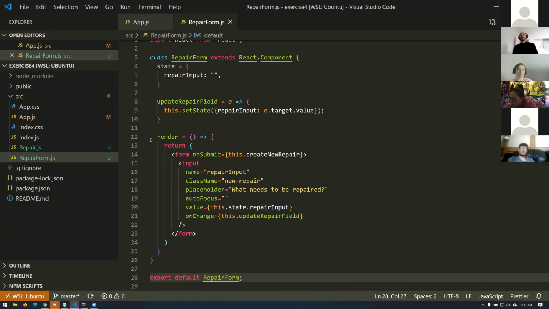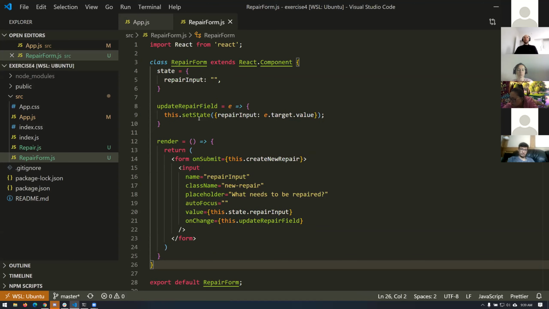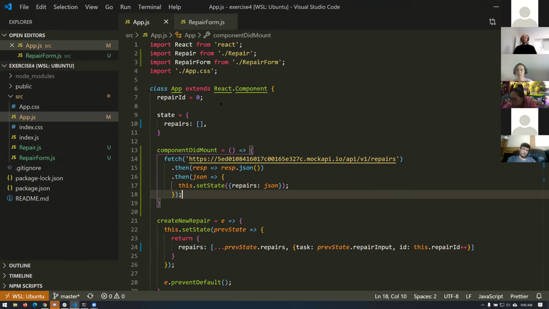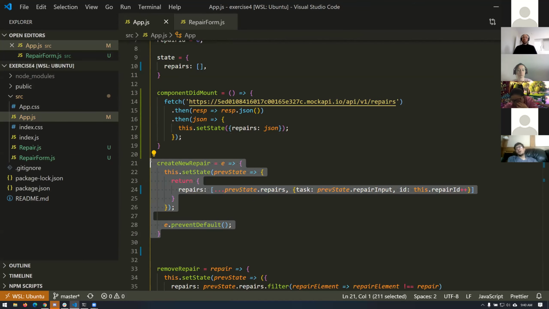So we have our repair field. It's being managed. It's being controlled. We have our state down here and our updateRepairField. Now the very interesting thing is this onSubmit. This createNewRepair does not exist down here. It exists up at the parent, and this is where it needs to continue to exist.